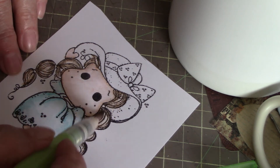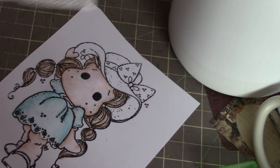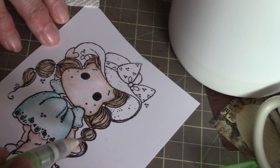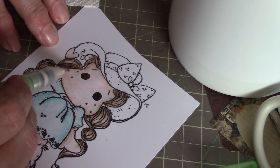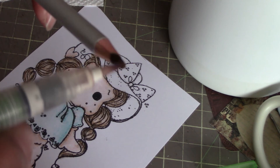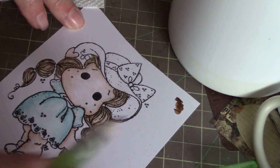It just takes a light touch to get it blended. For the hair again, light first — I'm leaving this fairly wet. If it's too wet you can just have a piece of paper towel on the side and dab it off. Then pull the dark back and forth into the lighter areas. One nice thing about using the watercolors is you just take your brush and rub it against the lead, and you can see I've picked up a lot of color that way.